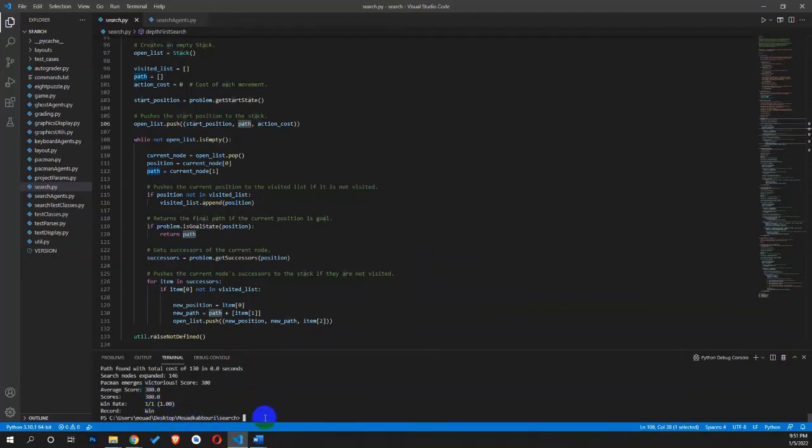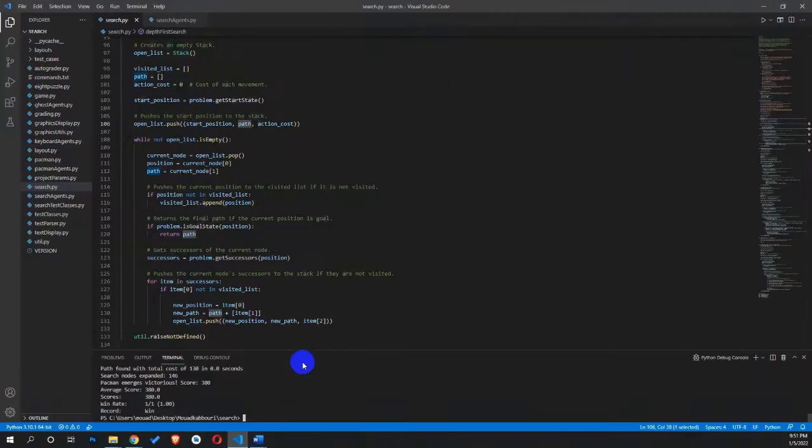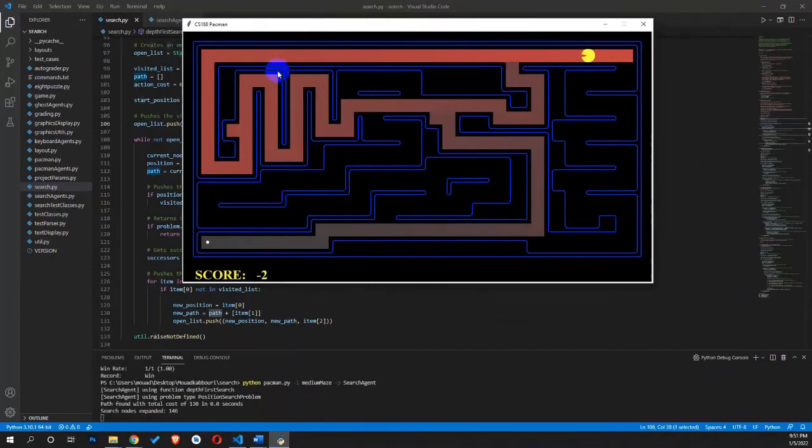So let's try now with the big maze. Here's the big maze. It should go like that.